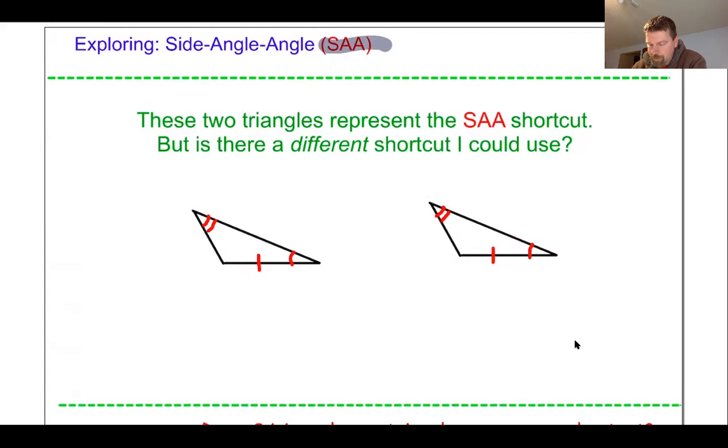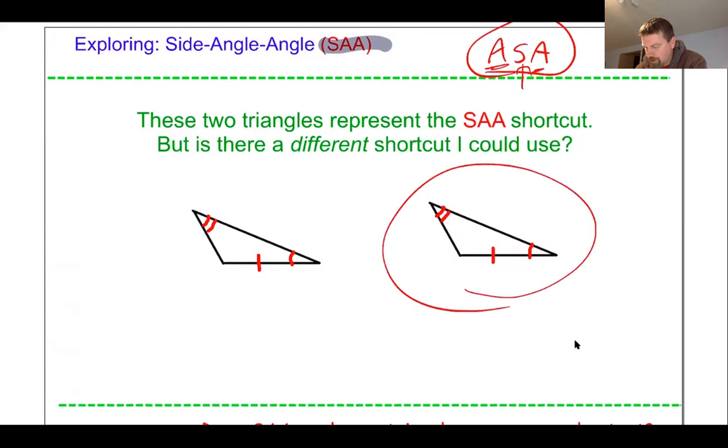Sometimes people ask at this point, wait a minute, Mr. Anderson, how do I know which order to go in? And so you want to go in the order here. We'll talk about how that's different than angle, side, angle. Angle, side, angle has a side trapped in between the two angles. If that was the case here, I would have an angle, a side, and the other angle trapped right there. But I don't know this angle, so it's not angle, side, angle.